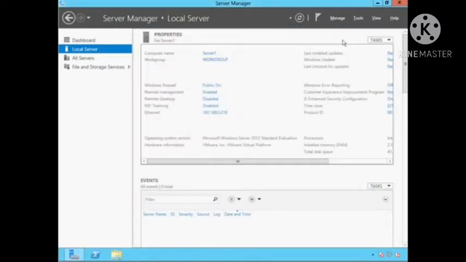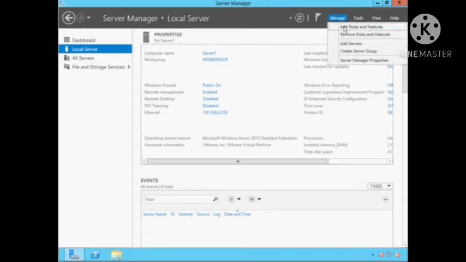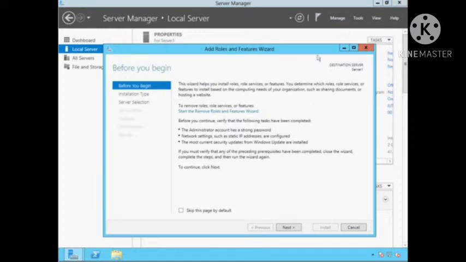In Windows Server 2012, most of your administration will be done using the new Server Manager. It's a little different from the old Server Manager we're used to in Windows Server 2008 because we can manage multiple servers and their roles and features from here. Now, to install Active Directory domain services, we need to click Manage, click Add Roles and Features to bring up the Add Roles and Features wizard. This screen basically tells us what the wizard does and also a useful reminder to give our server a static IP address. And we need to click Next.